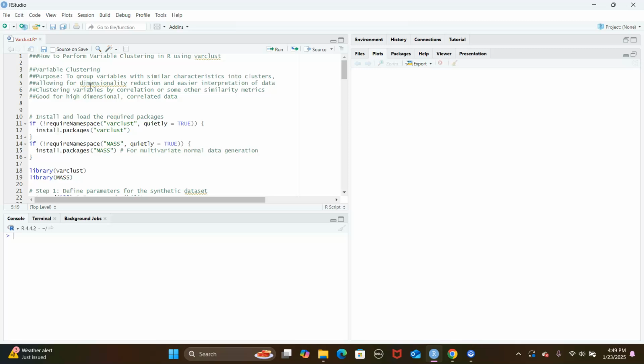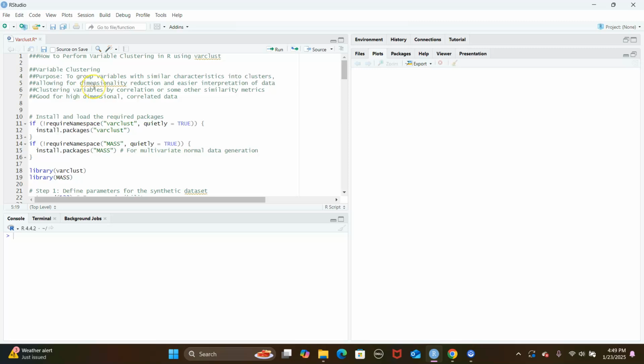The application of variable clustering is really for dimensionality reduction. If we can group variables into different clusters, then the variables in the same cluster are more correlated with each other than with others.